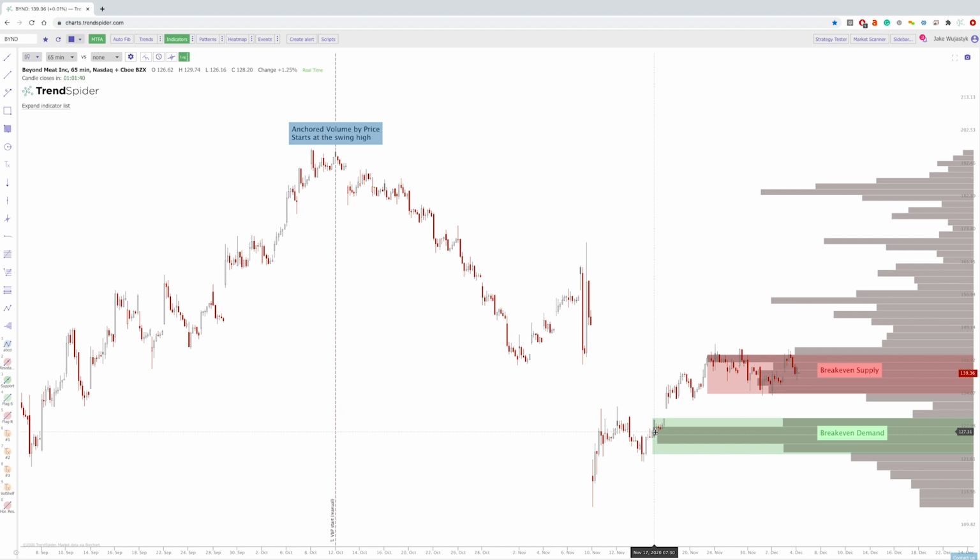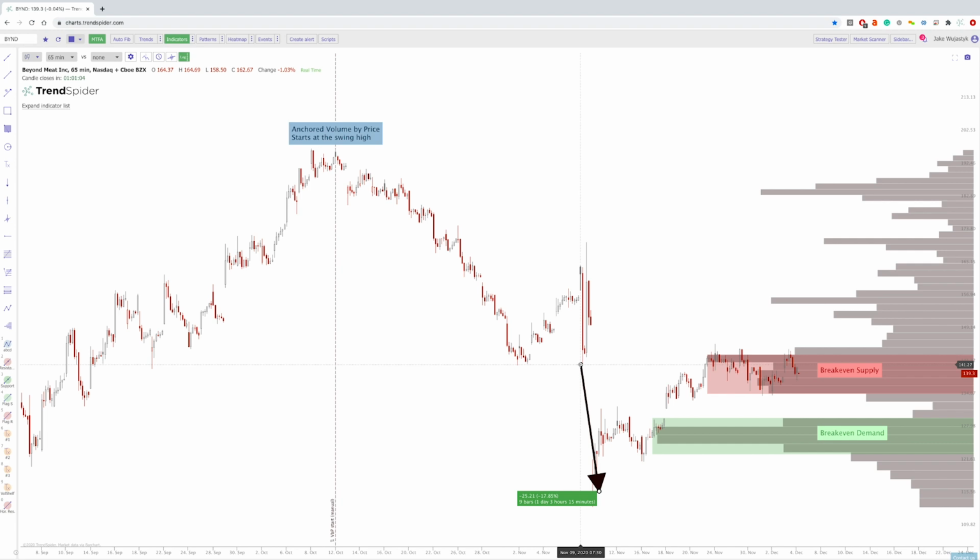For example, in this particular case, break-even supply is an area where, as the price starts to move up from this break-even demand zone up to this break-even supply zone, you have to remember that once the price started dropping, let's say from the 143 area, all the way down to the 116 zone, and we compare it to where this break-even supply is, these shares were holding at a 15-16% loss on the common stock.